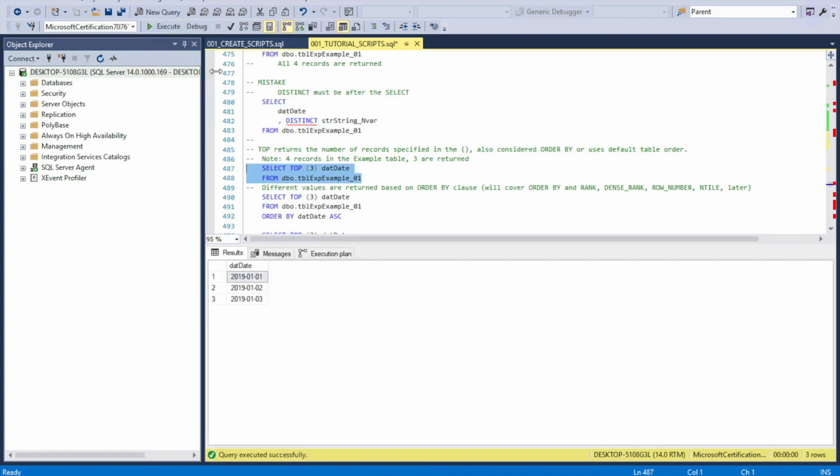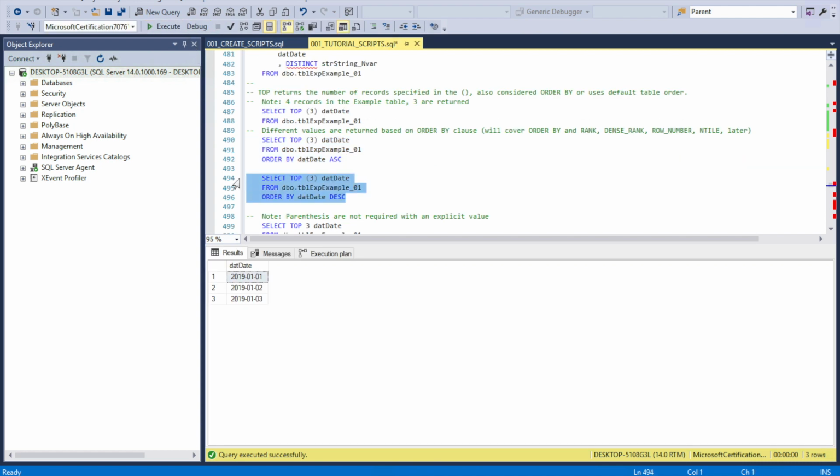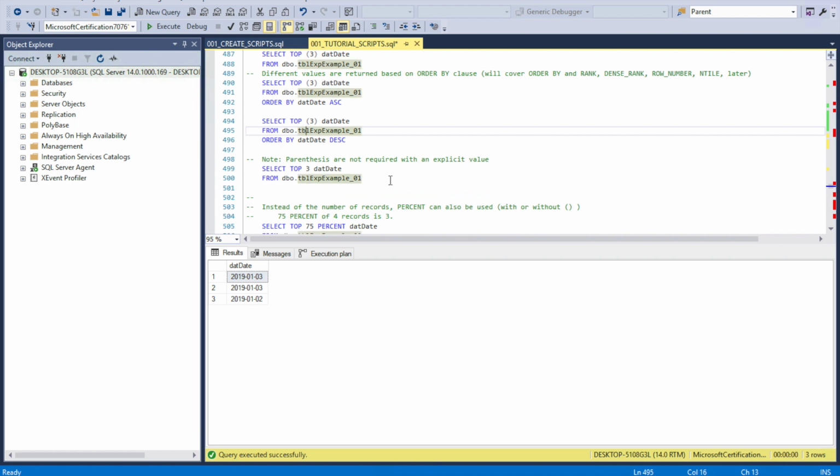Top just returns the top 3 items. Once again, the default order of a table is by the cluster key or the clustered index. So we just get our top 3 here, ascending versus descending, just different results back. So you can see 3, 3, and 2, to know that top does not distinct the list, does not create a unique list and return it like some of the later statements will. You see that we wrapped them in parentheses. You do not need to wrap the numeric in parentheses.